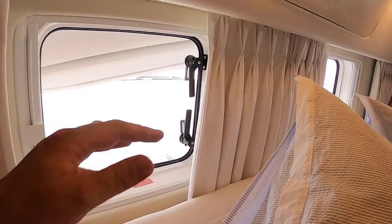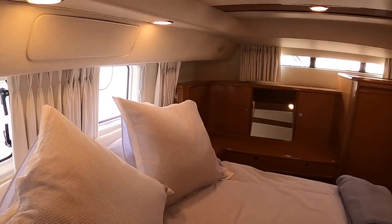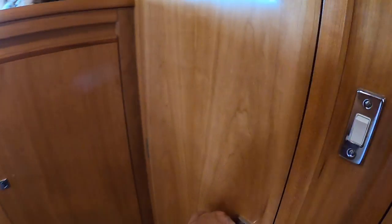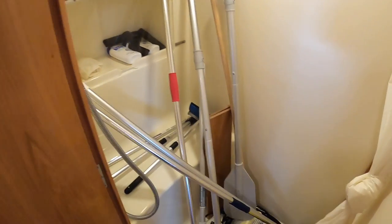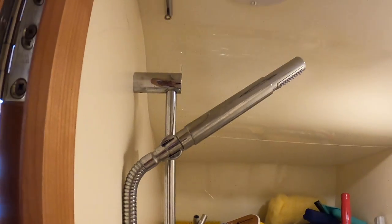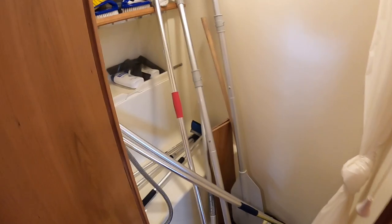You need to make sure they're closed at sea and you can curtain them off. There's a load more storage on this side. You might wonder where the shower is — it's in here. The boat's not in use at the moment so there are paddles for the tender and other bits in there, but you can see the shower. Spending time on the boat, the ability to have a completely separate shower and toilet is a really nice feature.